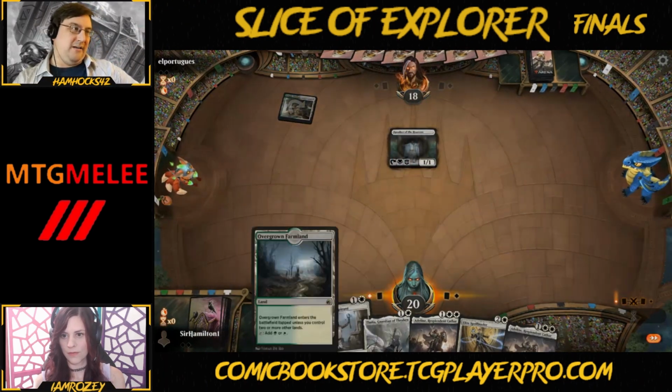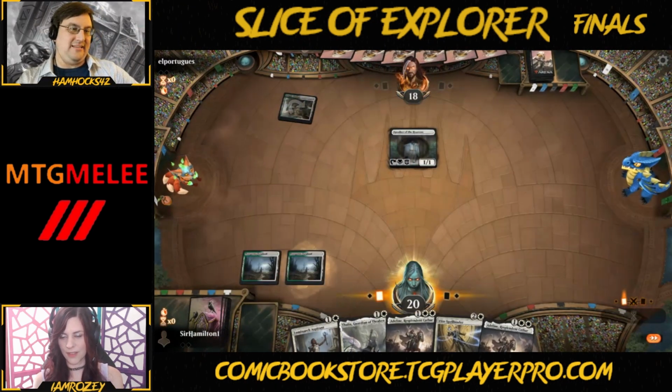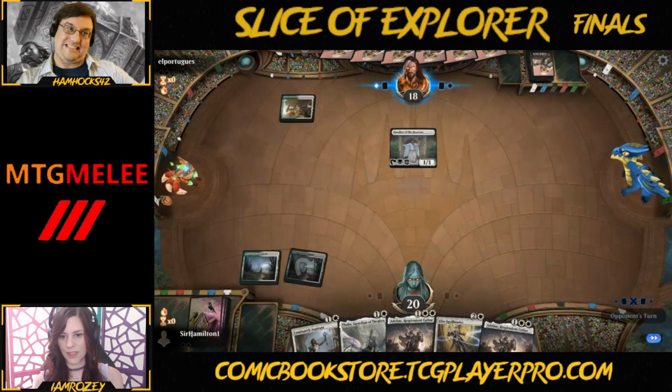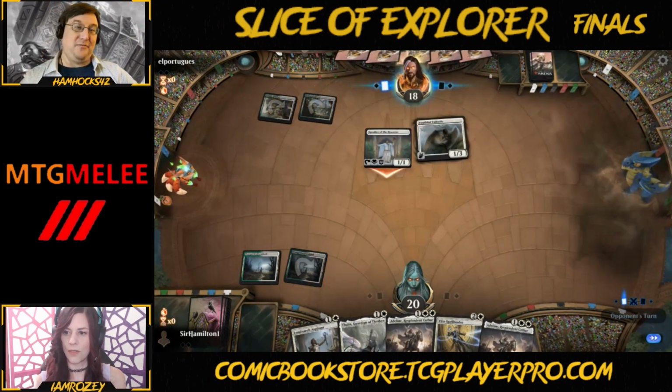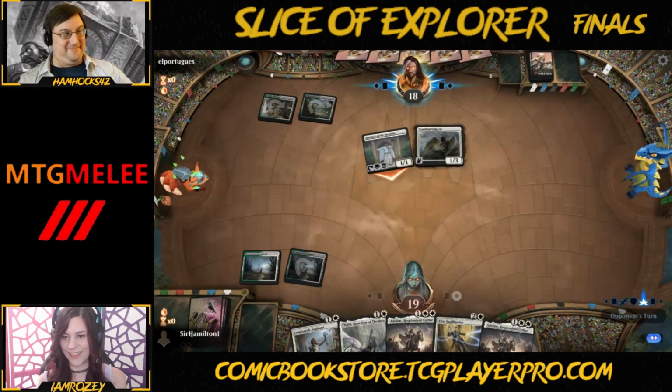Meanwhile, a Portuguese leading off with the Speaker of the Heavens, right out of the gate. Let's go. This could be bad. It could be very bad. Youthful Valkyrie, that's a fine 2-drop. Yep, here we go.